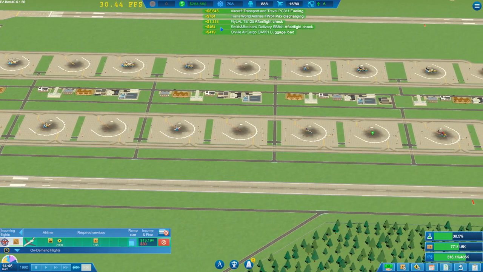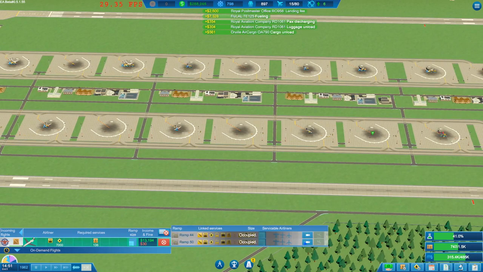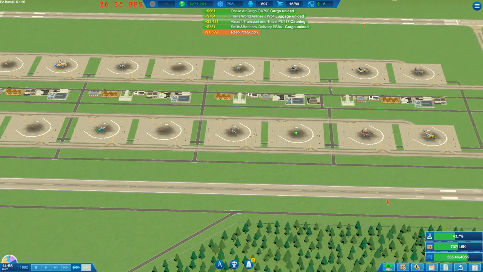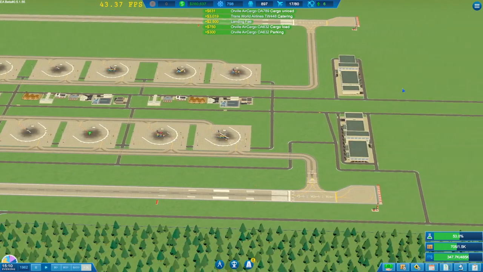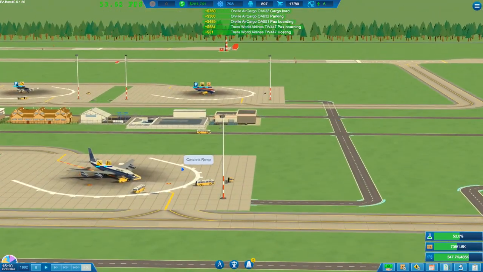It's okay because the penalties are literally minimal. There we go, we can get another on-demand flight in. I'm so happy that I've got space for on-demand flights. Because unlike early game when they were worth pennies, now they're worth an absolute fortune.